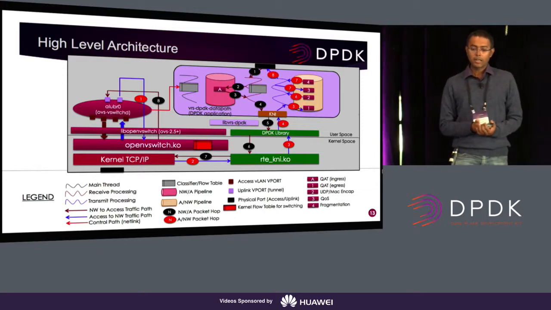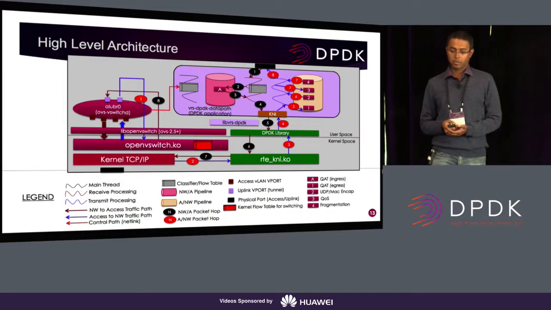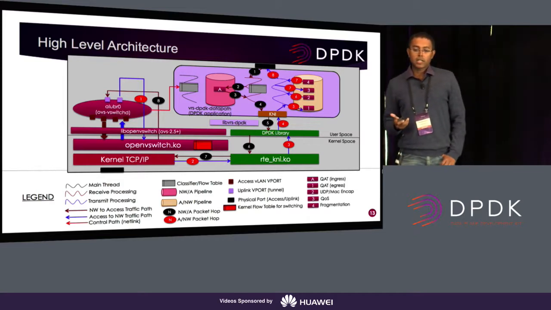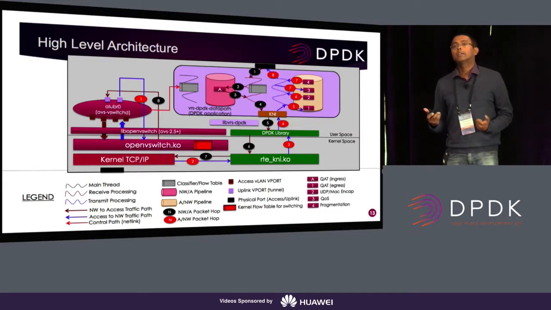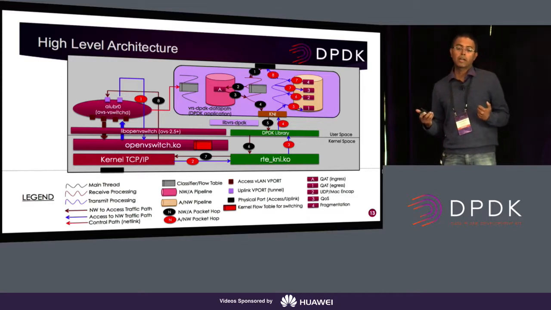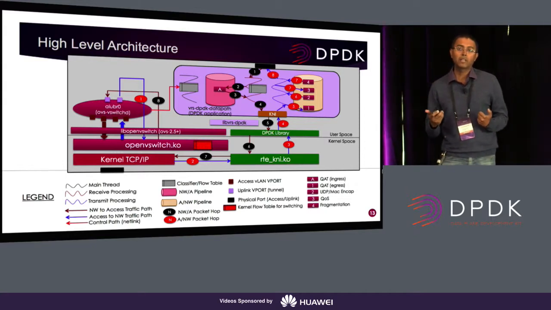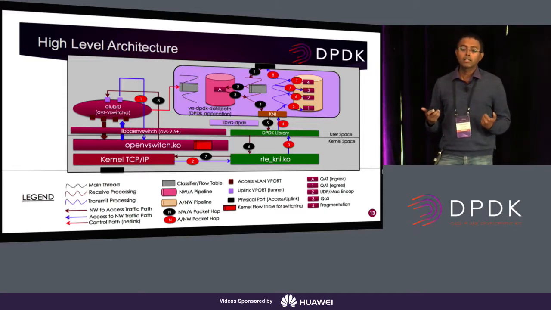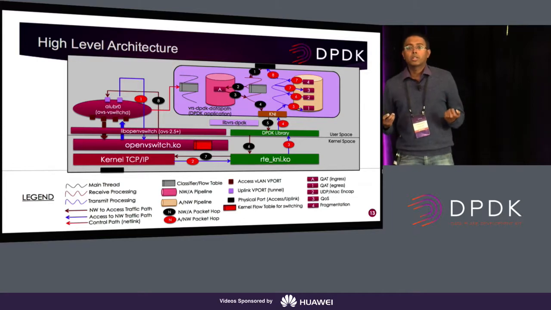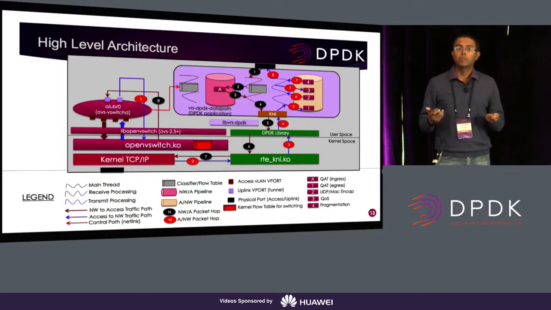So this is kind of a little busy slide, but I will try to walk through this quickly. On the right-hand side of the rectangle, you will see two cylinders. These cylinders mimic the pipeline that we built. In this diagram, you will see two threads, one for incoming and one for outgoing. As a packet arrives into the SD-WAN gateway, it will first be defragged, and then it will be sent to the IPsec crypto engine, which is again a DPDK construct, a DPDK cryptodev emulation. So you can use that, and then the packet is fed on.